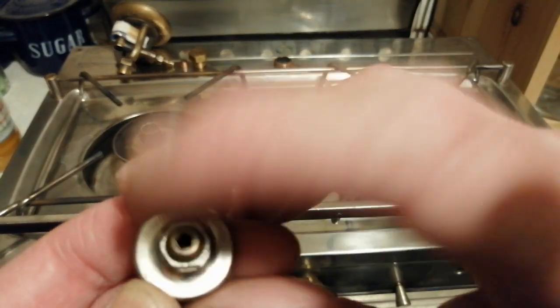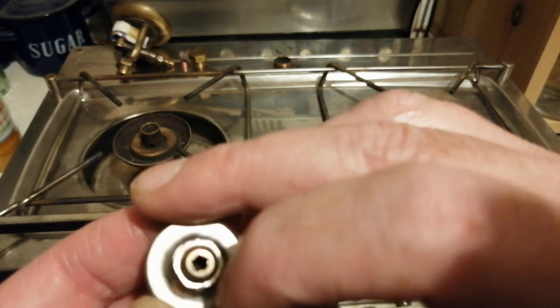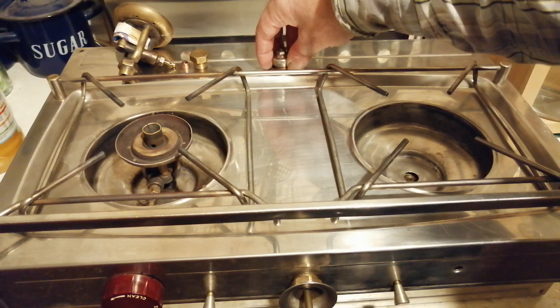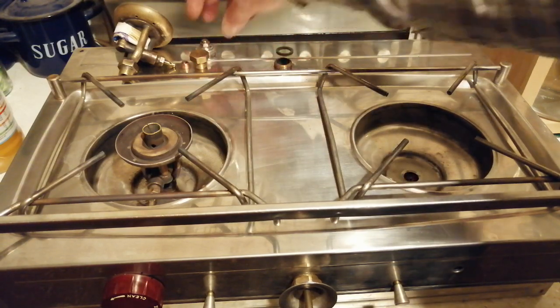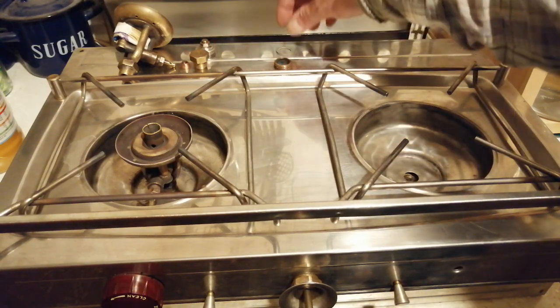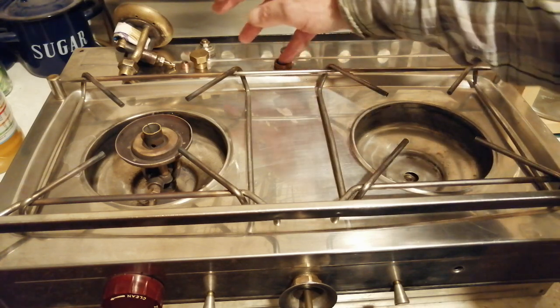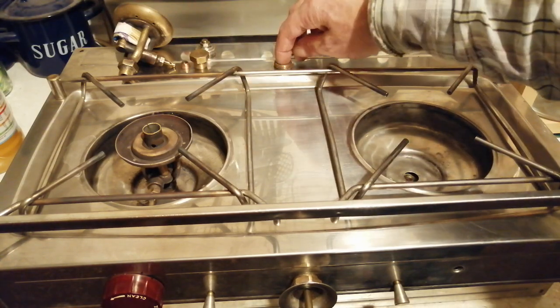As I said in my first video, this was leaking — it's stopped leaking now, so it's sorted itself out, which is good. It holds pressure, it keeps pressure; I haven't had to pump it up. I've just been trying to use up the paraffin so I can get it sent off. The inside diameter of this hole is 13.77mm, so that gives you something to work on.